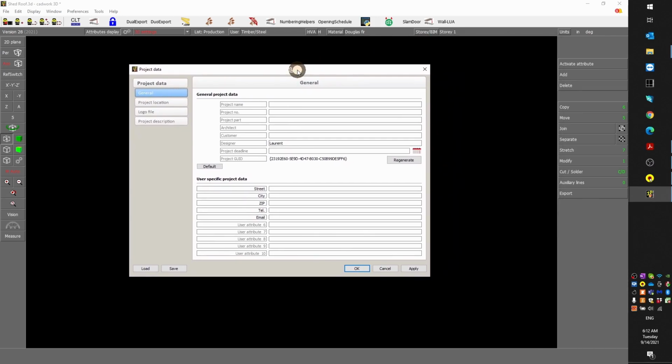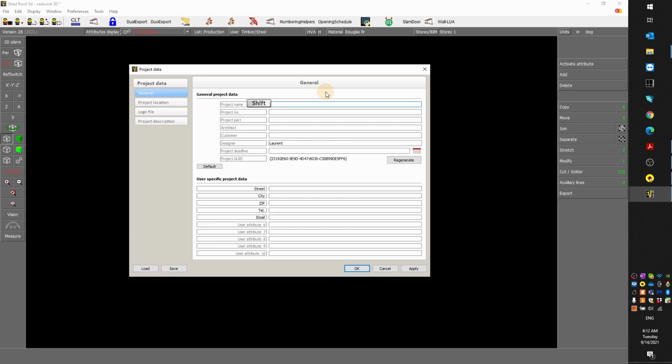Every time you start a new project, the project data window will pop up, and I can fill the different fields. These fields will be useful when exporting shop drawings, bill of material, etc., in order to fill the title block for the different files you will be exporting.